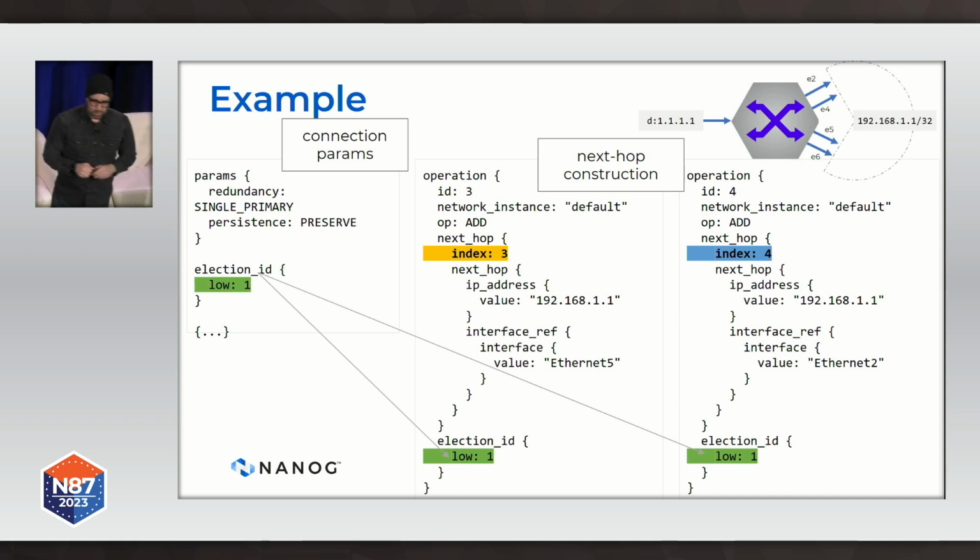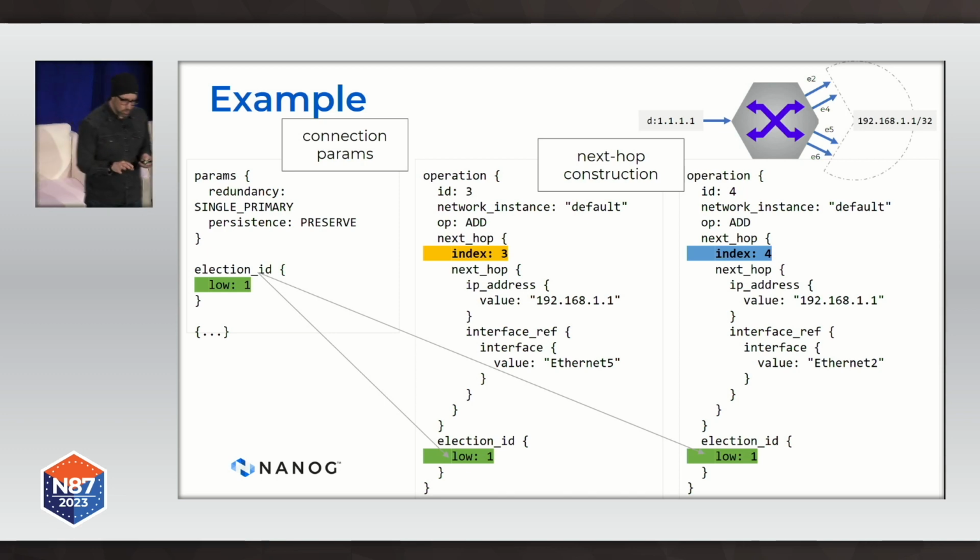So now let's step through an example. In the upper right-hand corner here, I have a device. We're going to look at traffic destined to 111. Our intention here is to do weighted load balancing across some of the links in this device. The links are going to use a resolved next hop, which is injected from a static route. So we're going to resolve everything destined for 111 out 192.168.1.1. And as it stands, we have routes for this across Ethernet interfaces 2, 4, 5, and 6.